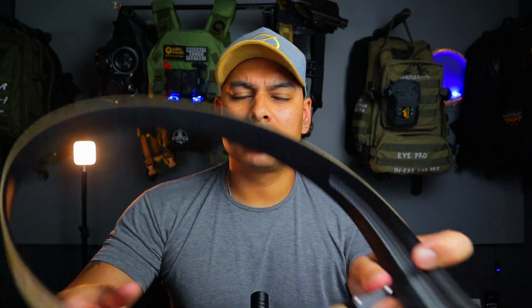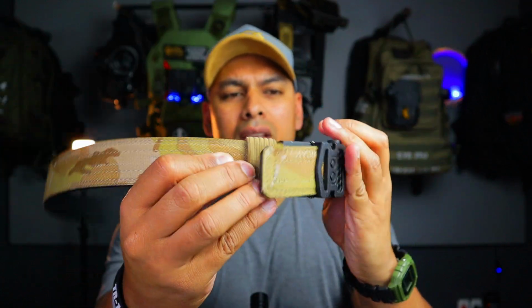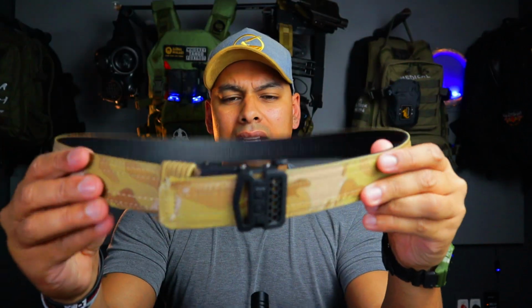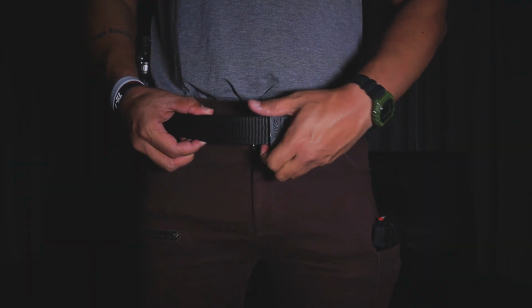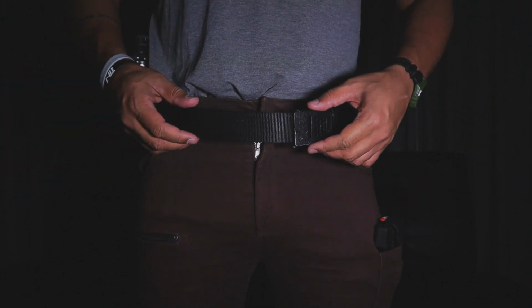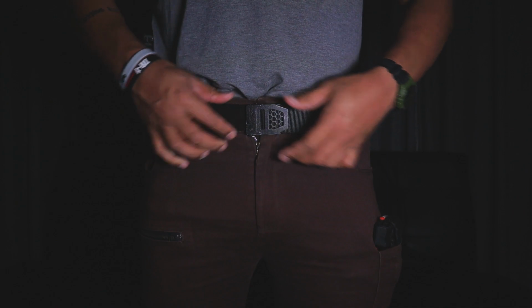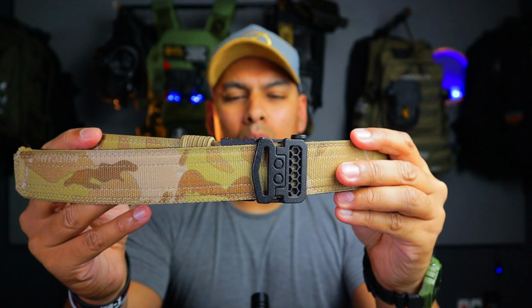Now, the belt I run is a Core Essentials belt. And what's cool about it, it's not this particular one, but I just want to show you. So I keep it on the last setting, right? And I can literally put the pants on without loosening the belt. I can get into the pants like a fireman would when they have to respond to an emergency. So I just slide the pants over with the belt on and then just tighten it down accordingly. So Core Essentials belts are really cool for doing that.